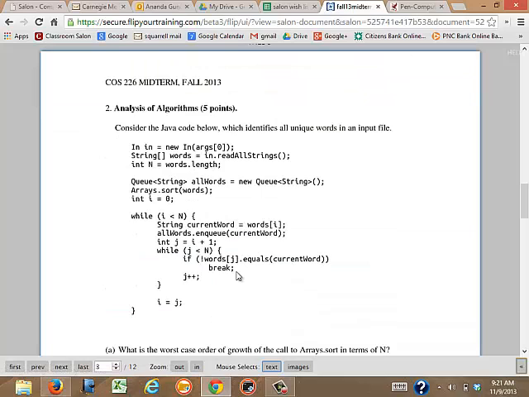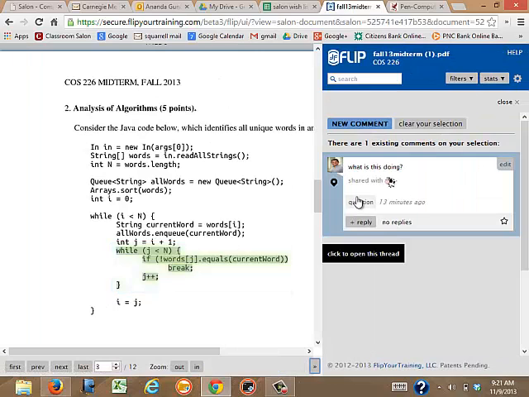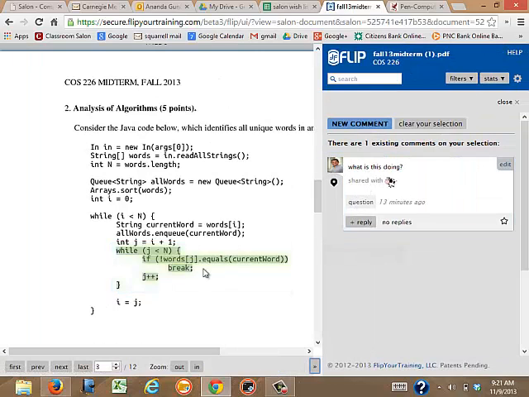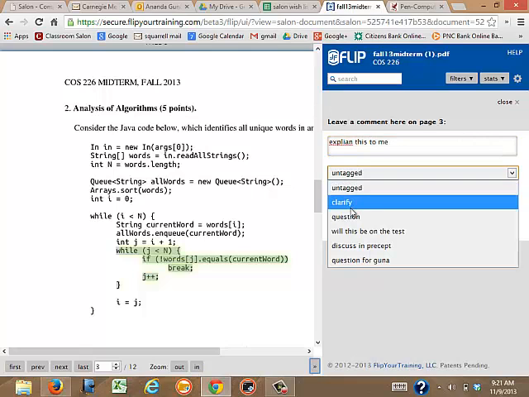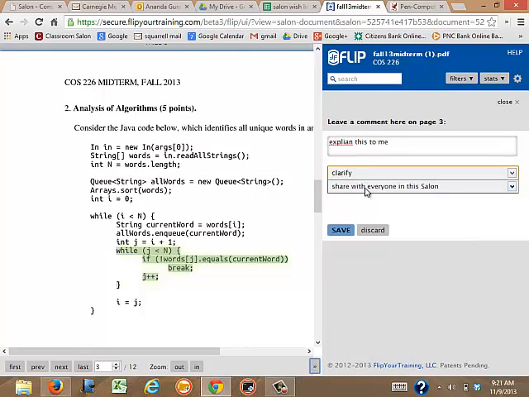Let's say we have this problem, and I'm planning to solve it, but I just want to understand how to do this. So I'm going to highlight this. You can see there's something already there, but I want to make a new comment. I'm going to say, explain this to me, and mark it as a clarification for me.